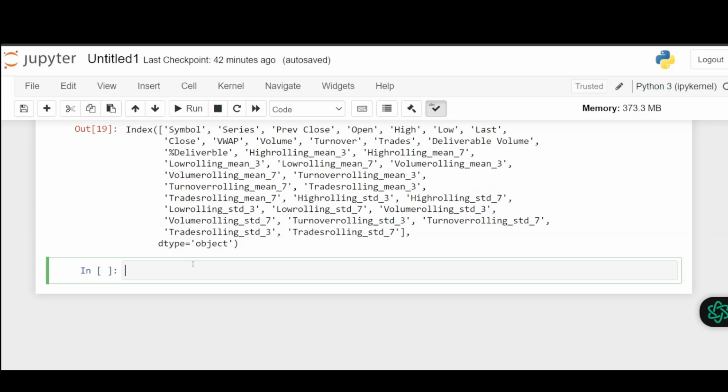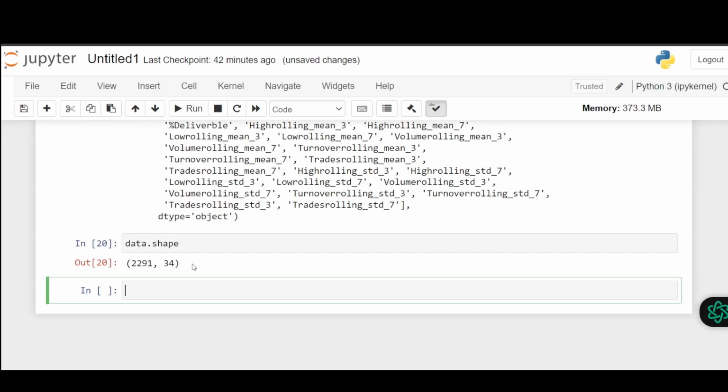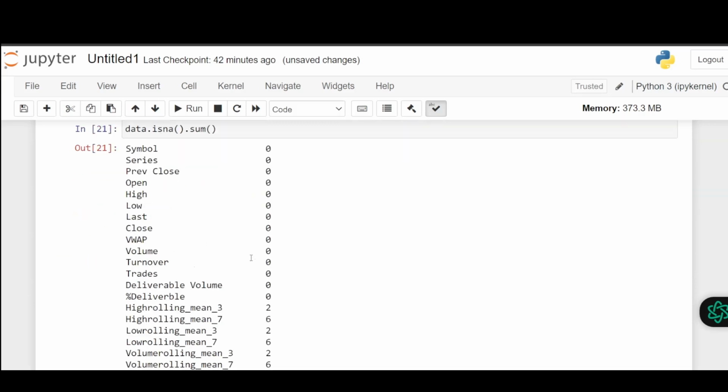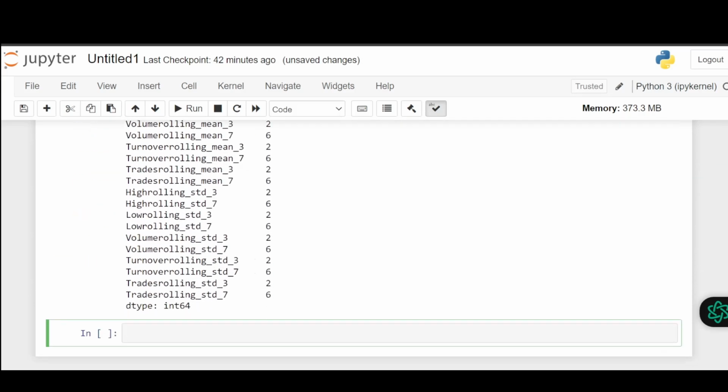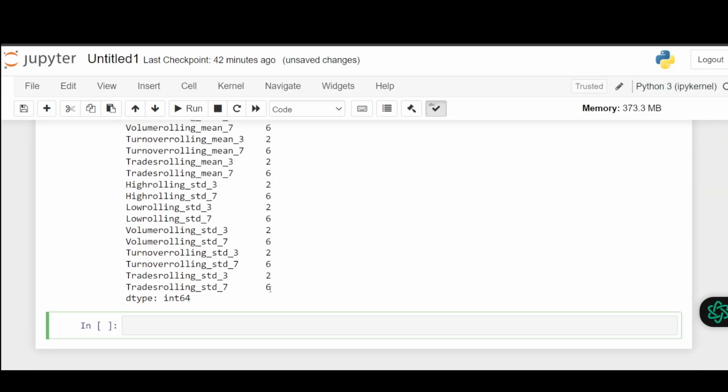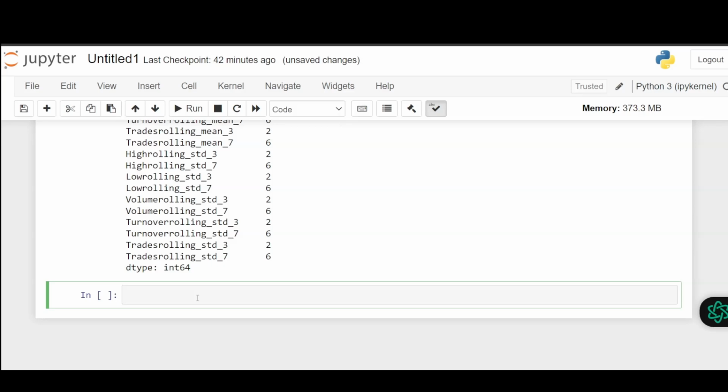Let's check our data shape, and then our missing values. We don't have so many missing values, so let's drop them.